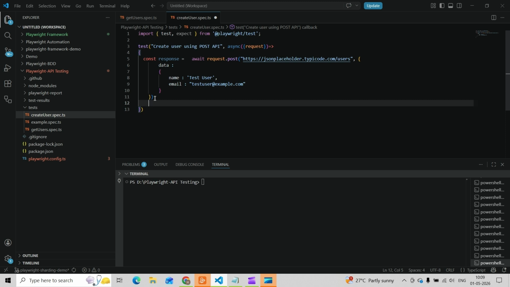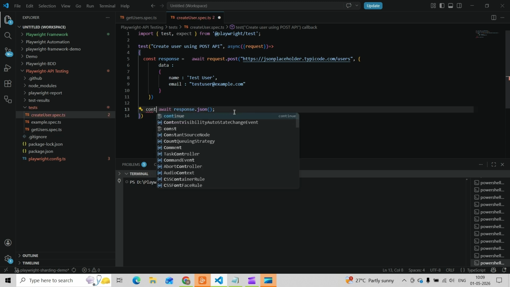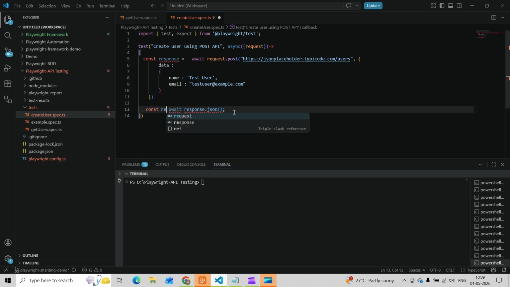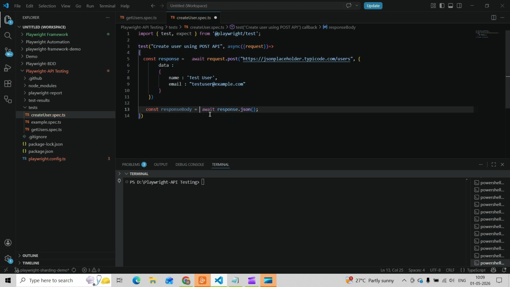Using the json method: await response.json(), and we'll store this in a variable called responseBody. Whatever response we got, we are converting into JSON and storing inside the variable called responseBody.